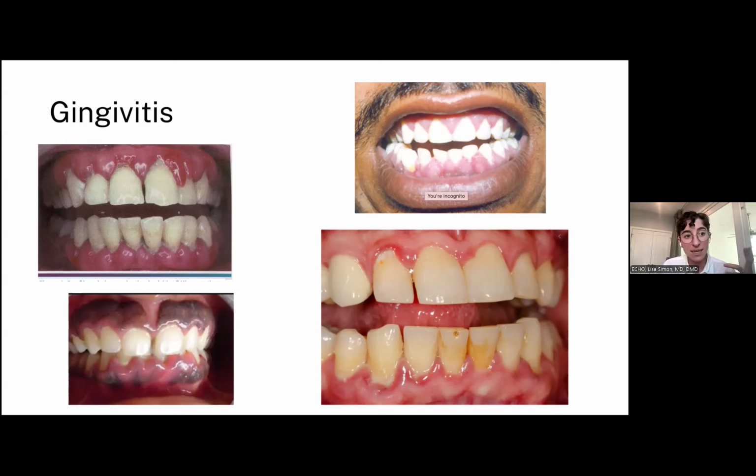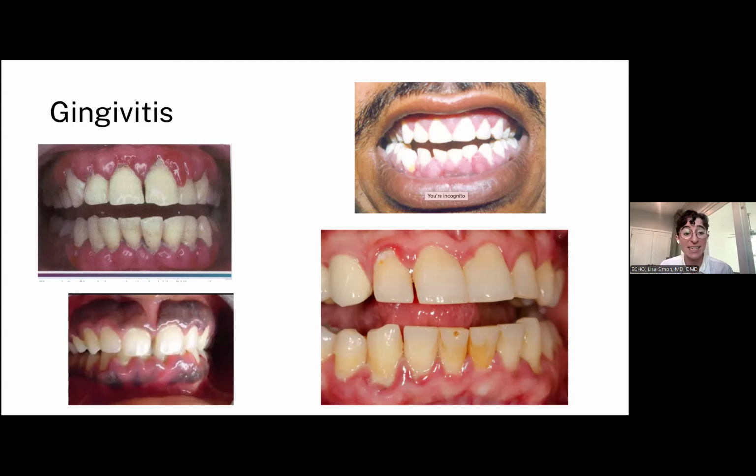So again, not extending into the bone, not causing the teeth to become loose, but this can cause a lot of bleeding. I've had several adolescent patients who told me they woke up with blood on their pillow, which is a very alarming thing to hear as a physician, but it was because they just weren't brushing their teeth. Other things can contribute, like poorly controlled asthma or using a rescue inhaler very frequently, which can increase the dryness of this area of the mouth and make the gingiva more irritated and cause more bleeding. But a lot of it is related to oral hygiene.